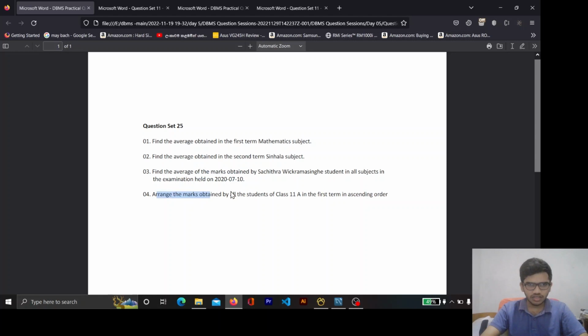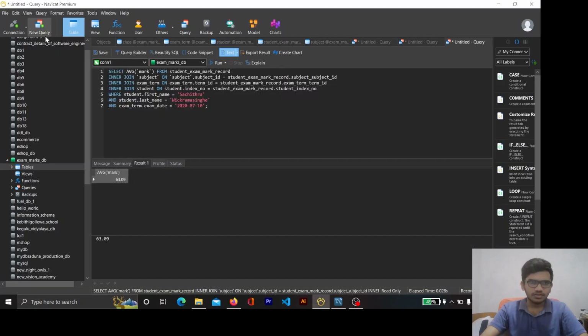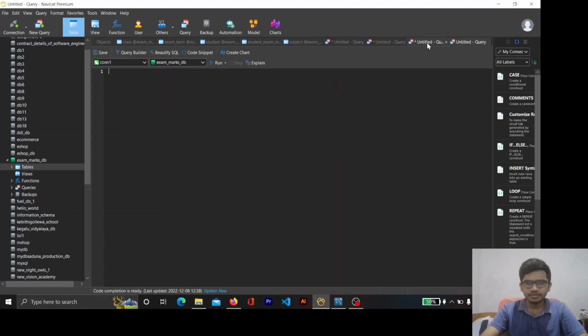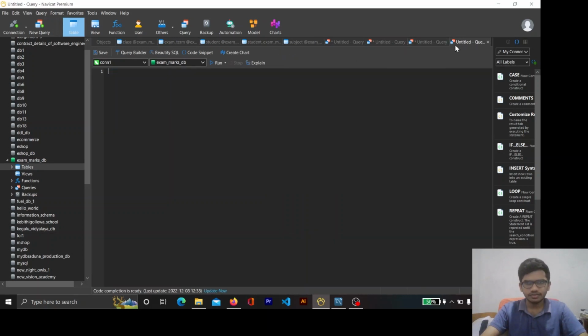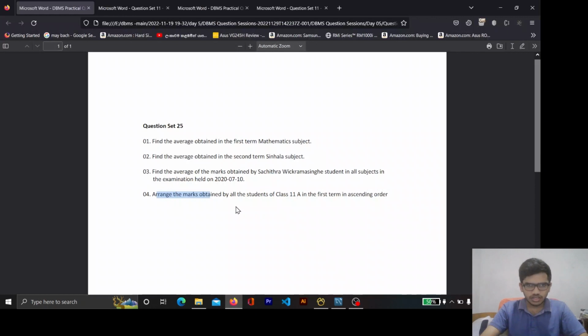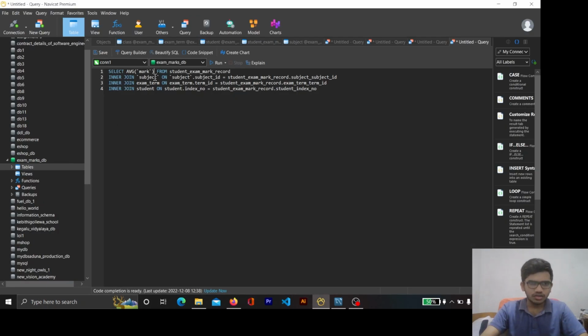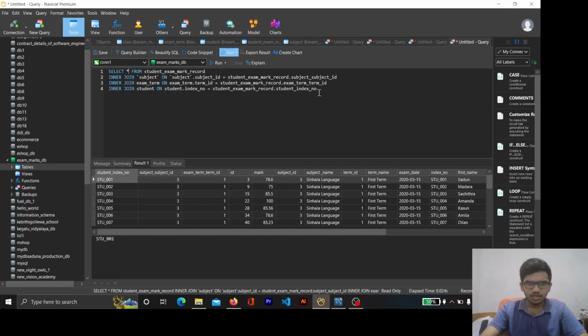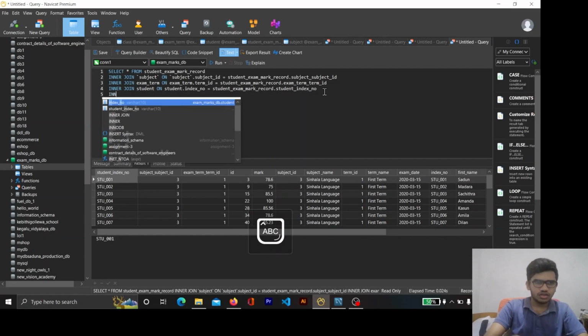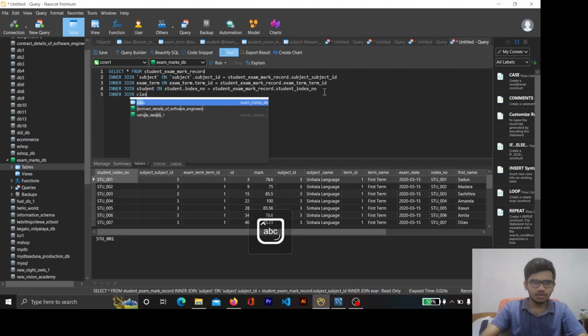The fourth question suggests that you arrange the marks obtained by all the students of class 11 in the term in ascending order. Let me copy this. Find the marks obtained, select all, by students in class 11. Now you need to join the class table also.